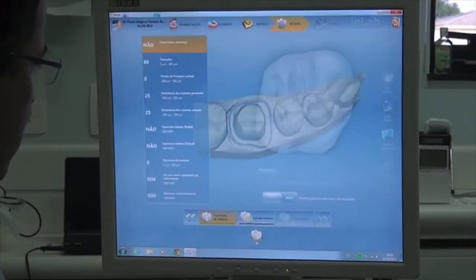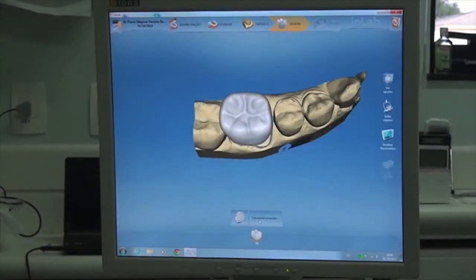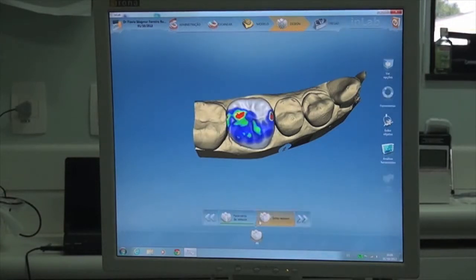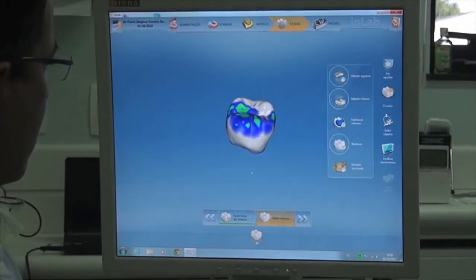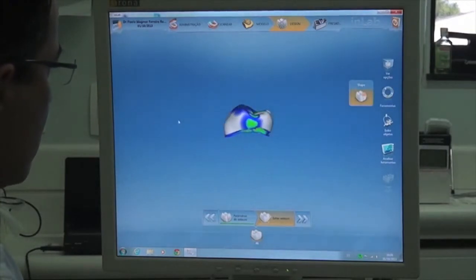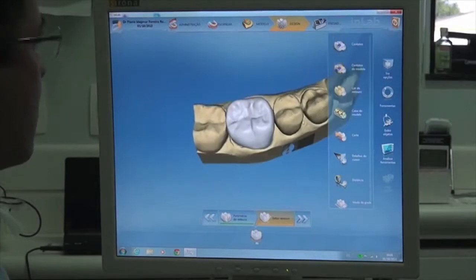The tooth is virtually generated from a library, sought by the individual biogeneric mode, so that it is the closest tooth to the adjacent teeth. It can be observed that the intensities of the generated tooth, occlusal and proximal contacts, as well as the minimum thickness to maintain the strength of the restoration.